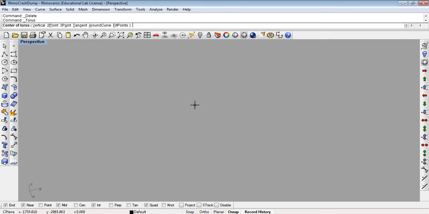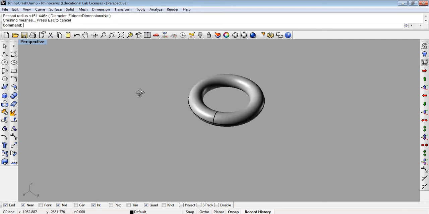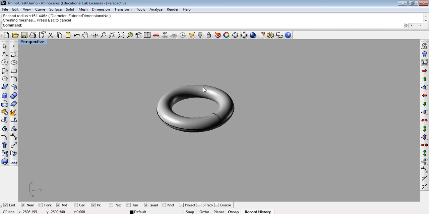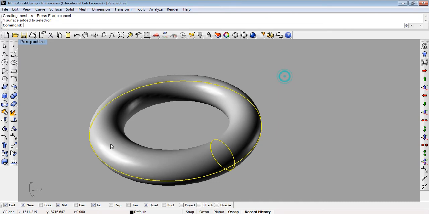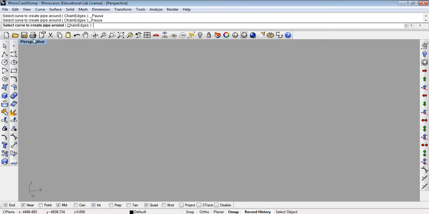Again torus. First point, second point. See, it was done. Now I again delete it. The next option is called pipe. Create a pipe.